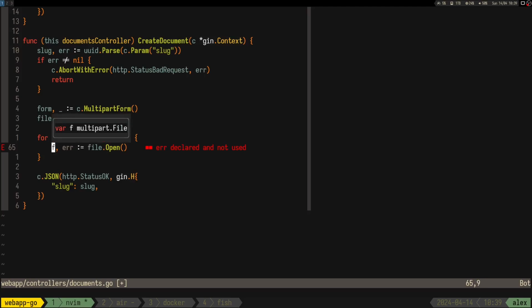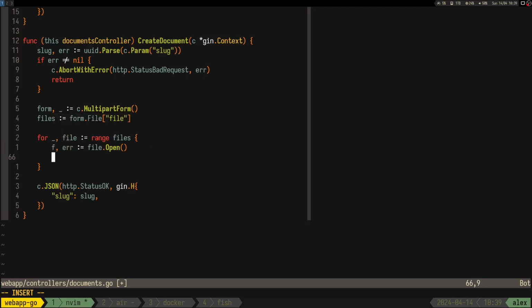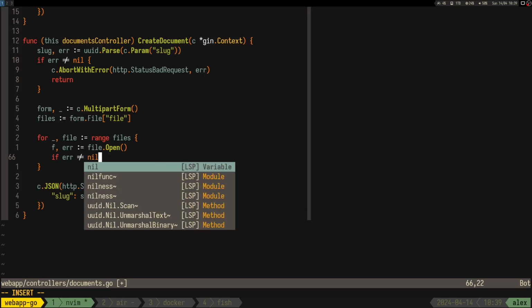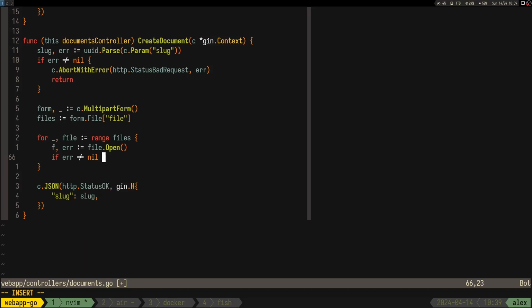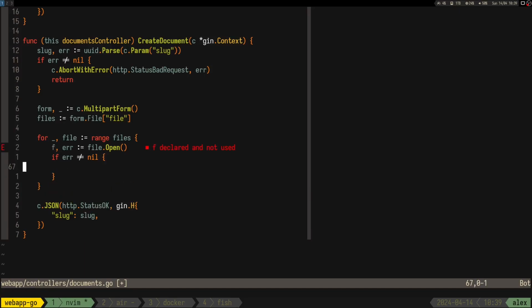So if error is not equal to nil, then no, I wouldn't fail everything.